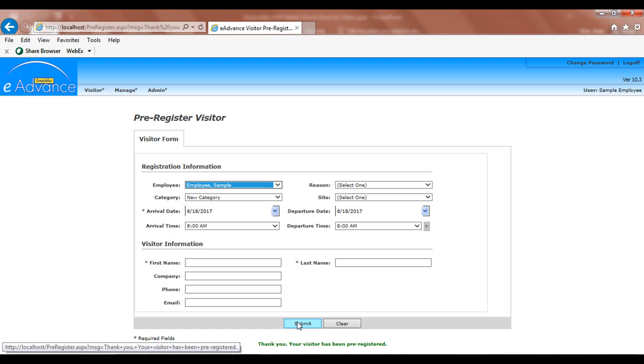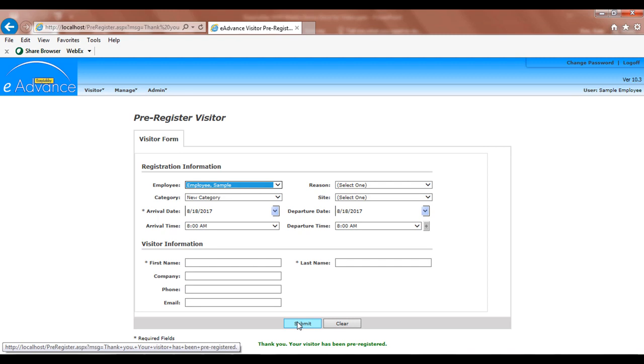When I hit submit, an email would be sent to my visitor, and on that email would be all of the visit details that I would need for that day. It would include the location, my host, my expected arrival time. There's also a space where you've got an open text that you can have a message that goes out to all of your visitors. So that could provide directions for parking, or if you need them to bring certain documentation with them, you can include that on that message.